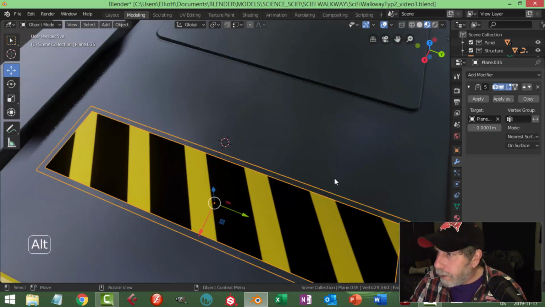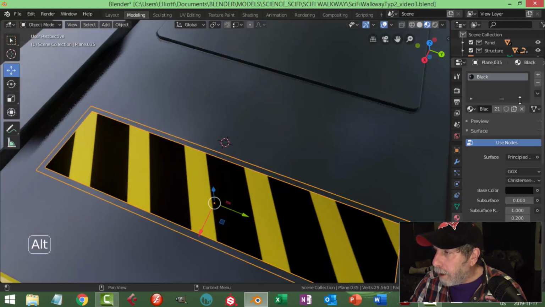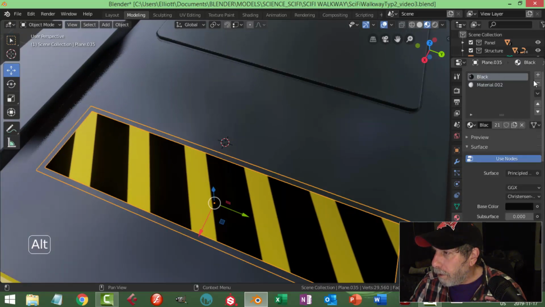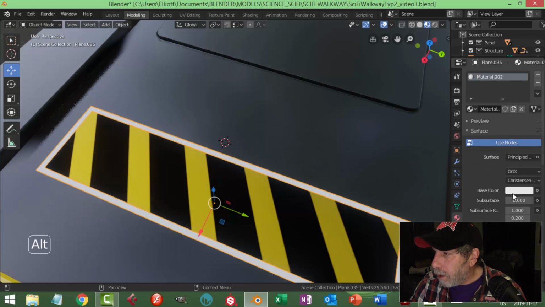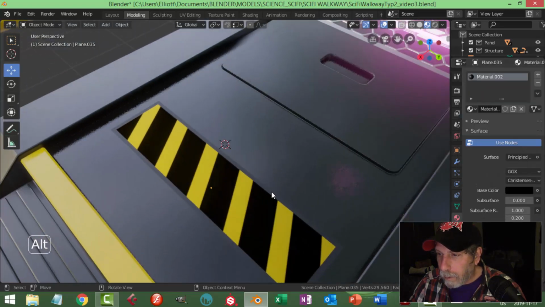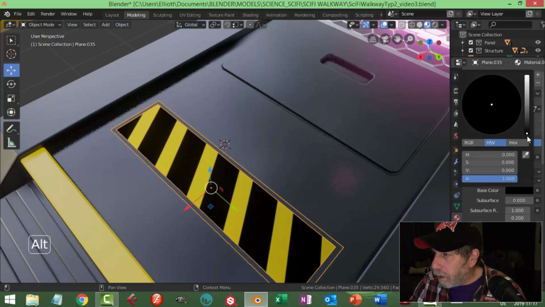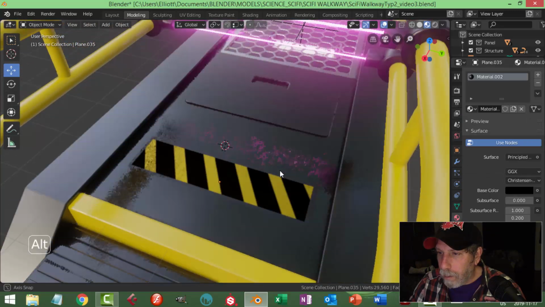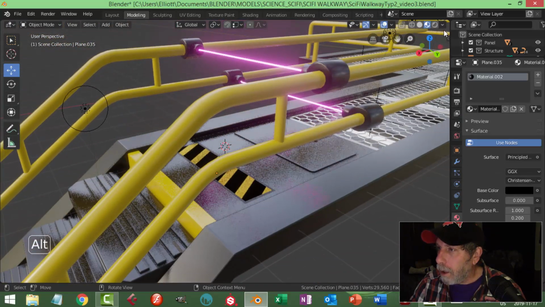Now this block, what I might do is I might do the plus here, do new, let's get rid of that, and change this to just like a flat block, and make sure it's really, really dark. You may or may not even barely see that.